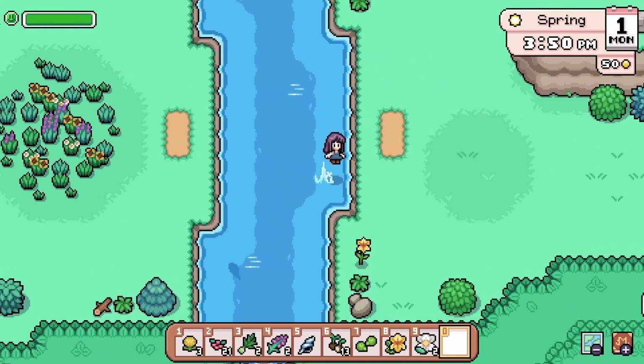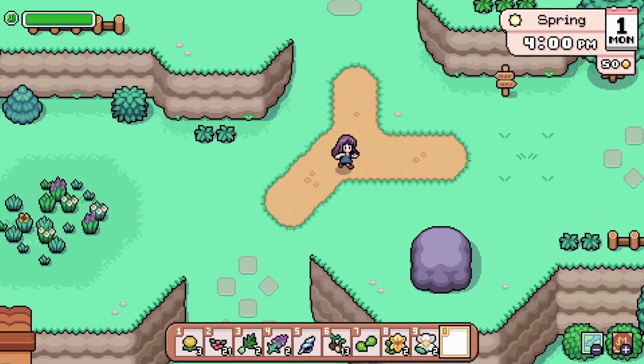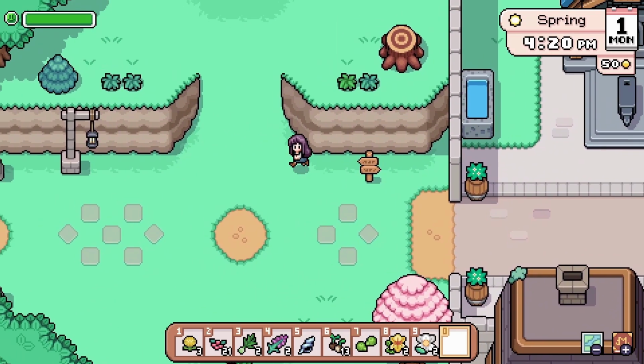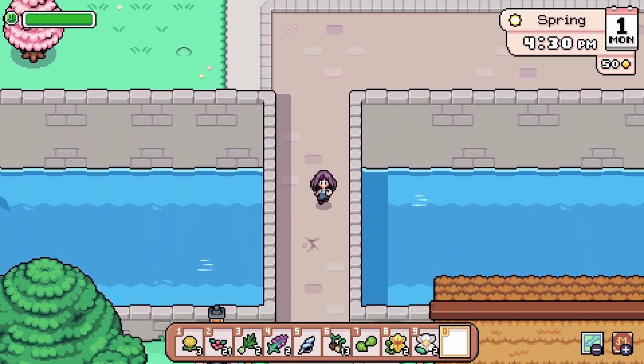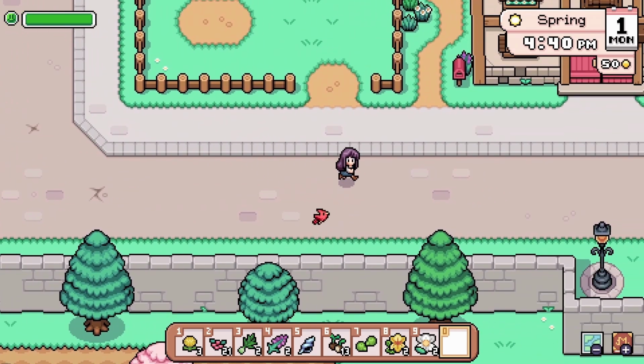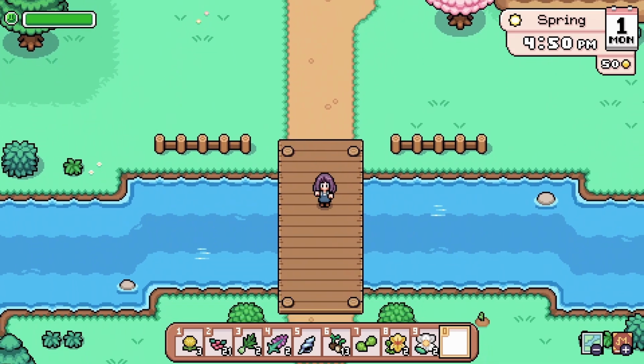Now some of the stuff you're going to want to get again for the museum, but I do think getting the backpack is one of the most important things you can do. It's going to make your life so much easier as you go about the early game, and you're not having to just frequently waste time running back to your farm just to deposit things, since you can actually hold more than a handful of items.